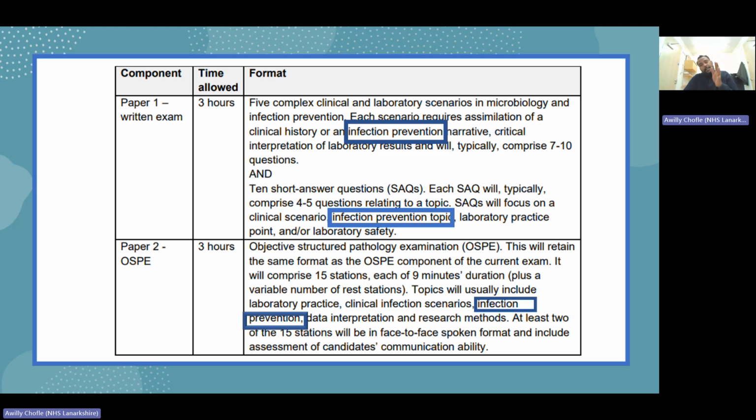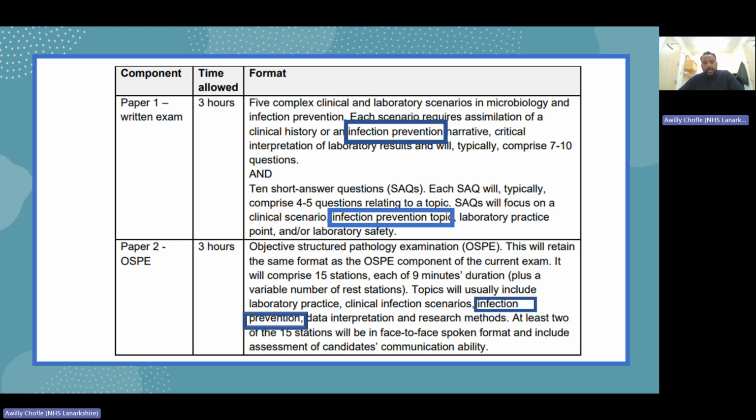Therefore, let's come to the format of the exam. I think I'm trying to come to the end of my presentation. The format of the exam is there's a paper 1 and paper 2. The way the exam is conducted, you'll be divided into two big groups, probably hundreds of people. In the morning, one group will start with paper 1, the other group will start with paper 2. The group that started with paper 1 will swap and do paper 2 in the afternoon. The group that did paper 2 in the morning will do paper 1 in the afternoon.